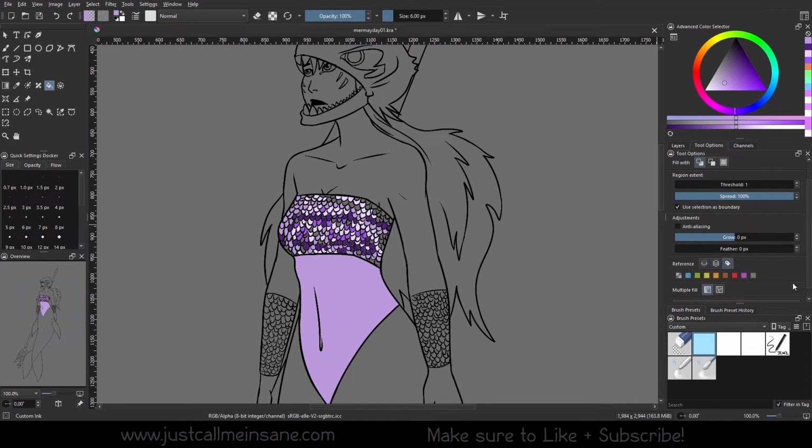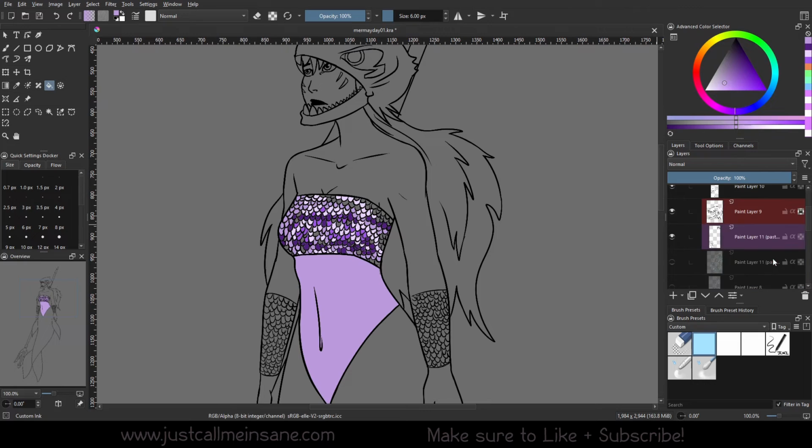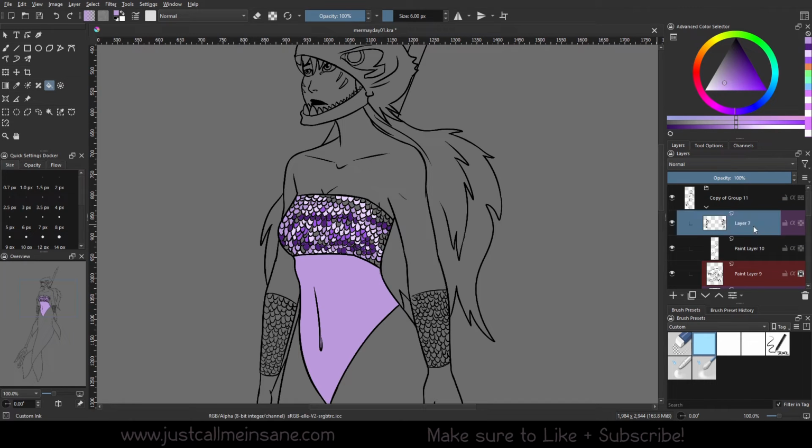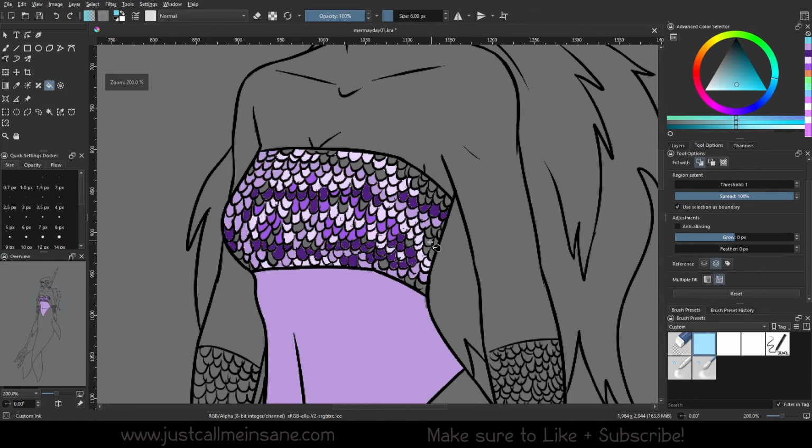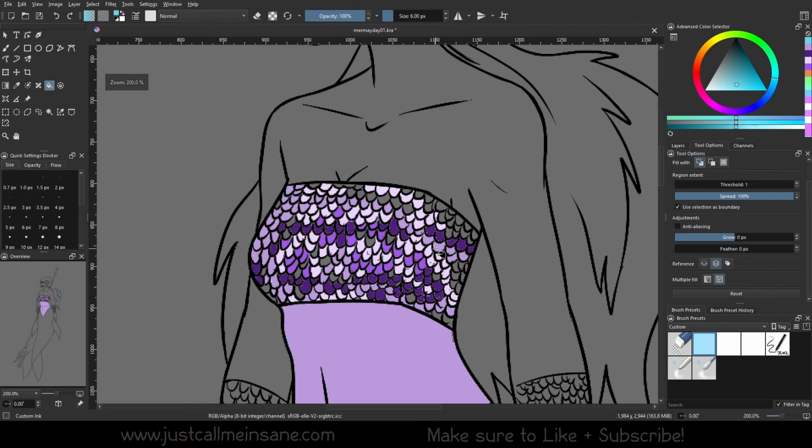You also have the reference option to reference layers with these color tags, which we did in the enclose and fill. So if I were to only focus on the purple layers, which are her arm bracelets here or her helmet here, I could do that. So this will let me change color based on similar colors that are already there. So if I want to change some of this to blue, I'm just going to click on the dark purple and drag.